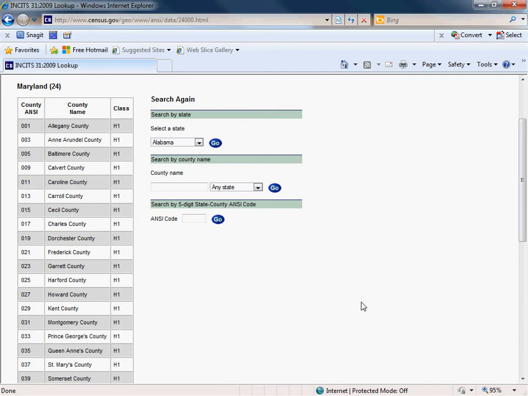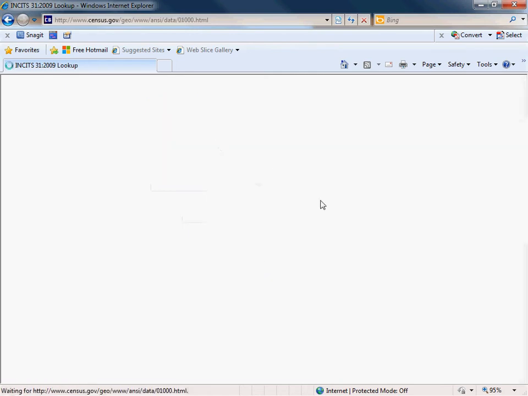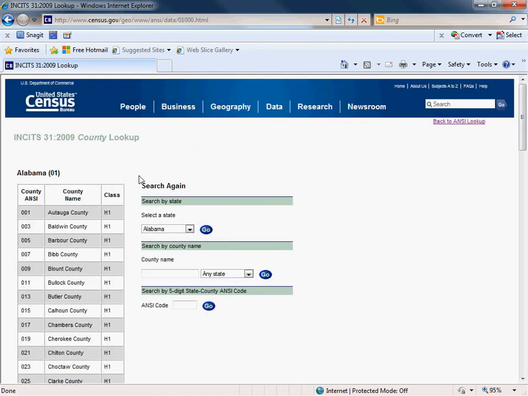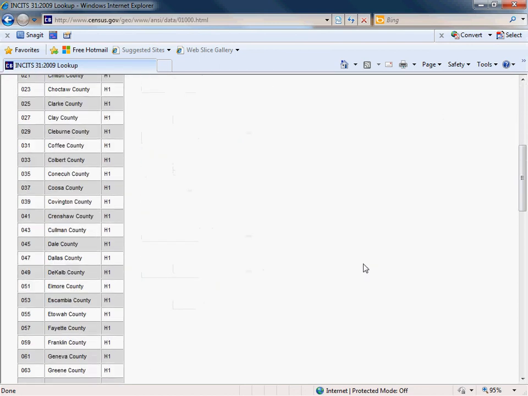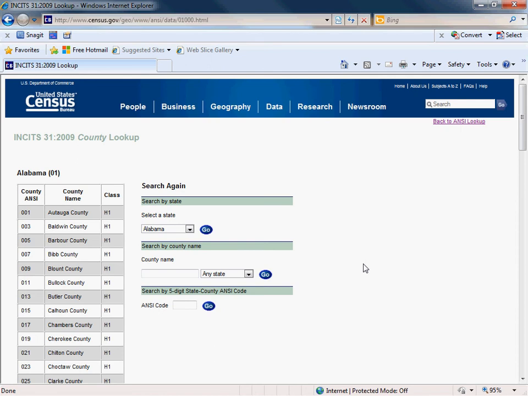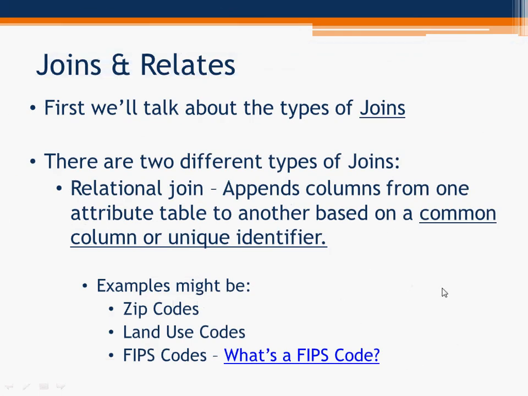And again, just a coincidence that we have 24 jurisdictions. We have 23 counties and Baltimore City, so that's 24. Maryland happens to be FIPS code number 24, but of course if we were to look at, say, Alabama's FIPS code, its state FIPS code is 01, but clearly Alabama does not have just one county in it. So again, it is just a coincidence that Maryland has a FIPS code of 24. So we'll come back to that and revisit that idea of a unique identifier as we move on throughout this lecture and throughout the demo.